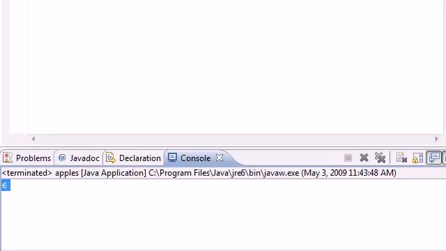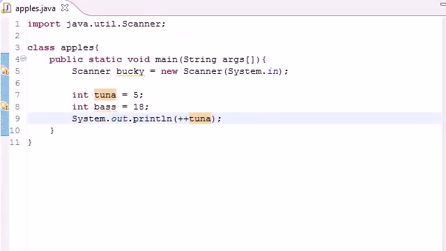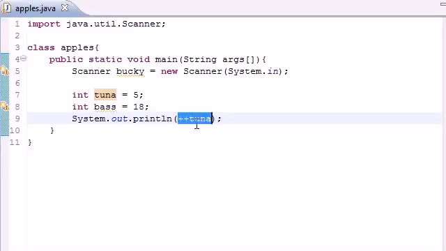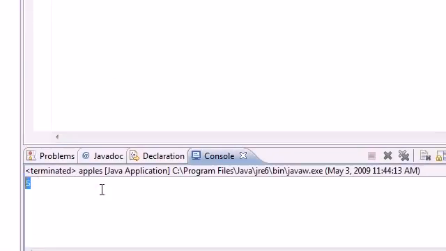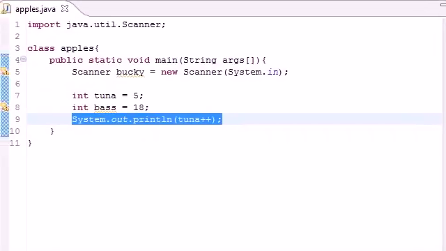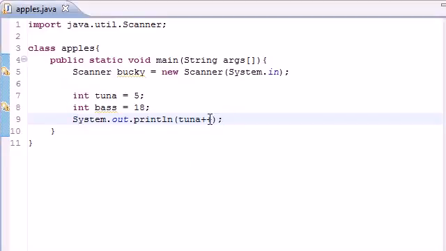Now this is called pre-incrementing, and what this does is it changes the value of the variable before it uses it. But I want to show you guys something else. Whenever you use post-incrementing, it's going to use this variable as 5, and then it's going to change it to 6. So let me go ahead and press run, and as you can see, once we do this, it gets 5 and not 6. So what this did is it changed the variable, but it didn't do it until after it already used it. So if we were to print it out again, it would get 6.